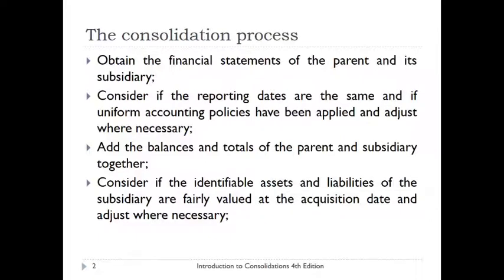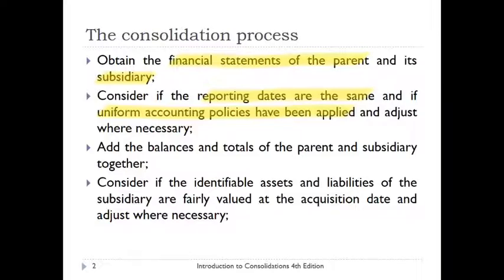Let's quickly have a look at the consolidation process as you would have seen it being applied in the previous chapters. The first step in the consolidation process is to obtain the separate financial statements of the parent and its subsidiary. That will always be your starting point from where you will prepare your consolidated financial statements. You have to consider if the reporting dates of the parent and subsidiary are the same and if uniform accounting policies have been applied. If not, adjustments would be necessary.